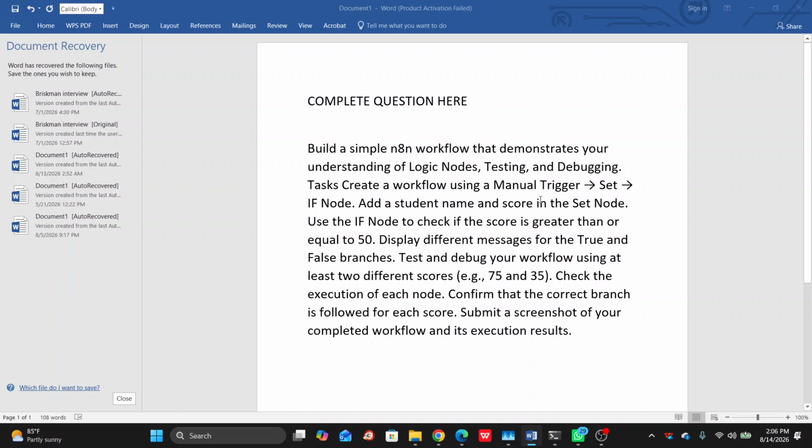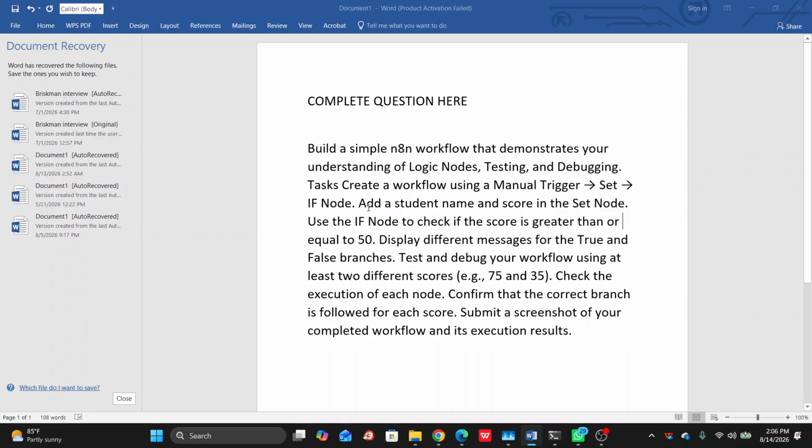The first thing that is important is for you to read through the question and understand what the question is actually telling you to do. So the flow must be a manual trigger. You set your manual trigger node, the set field, you use the conditional, the logic, and you should have an output.